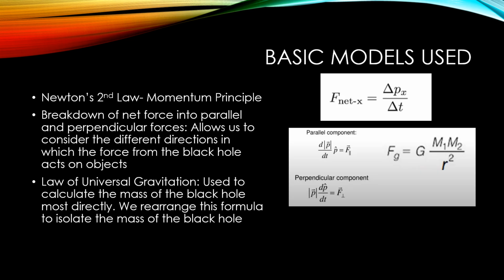without crashing. So the basic models used were Newton's second law of momentum principle shown to the right, the breakdown of a net force into parallel and perpendicular forces, which allows us to consider the different directions in which the force of the black hole acts on the objects, and the law of universal gravitation, which is used to calculate the mass of the black hole most directly, and we rearrange this formula to isolate the mass of the black hole, and those are also shown to the right.